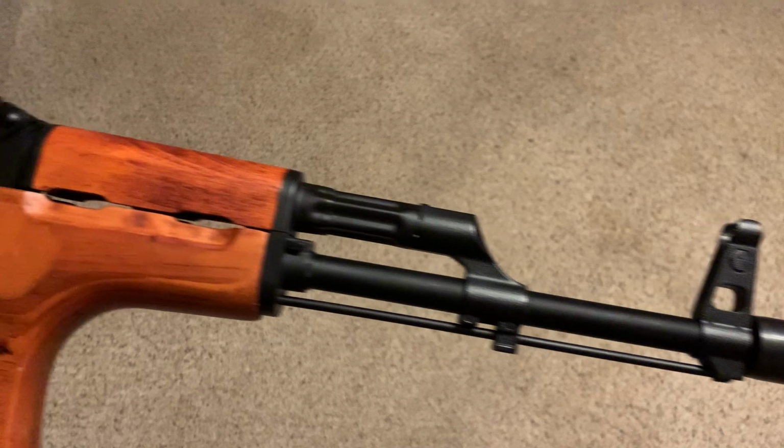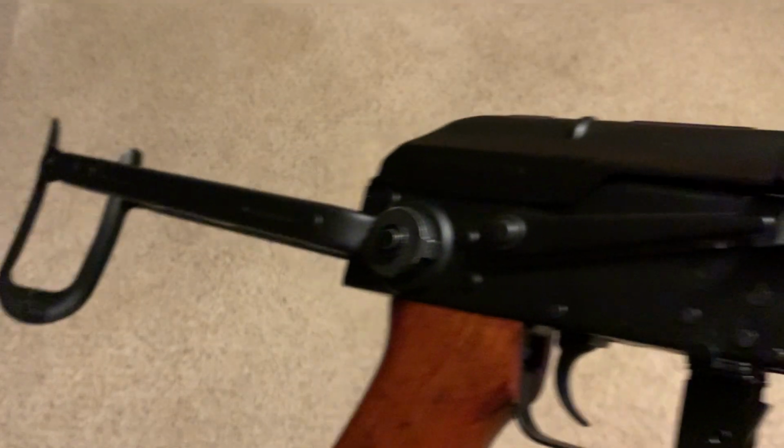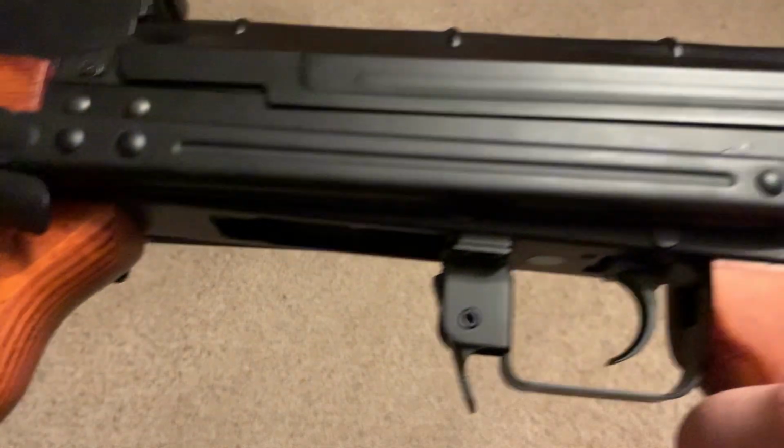The CYMA AK is made mostly of metal and wood, the only plastic part being the flash hider. Its robust construction adds a bit of heft with a total overall weight of about 8 pounds unloaded. The wood parts appear to be made out of laggard beech or chew wood.